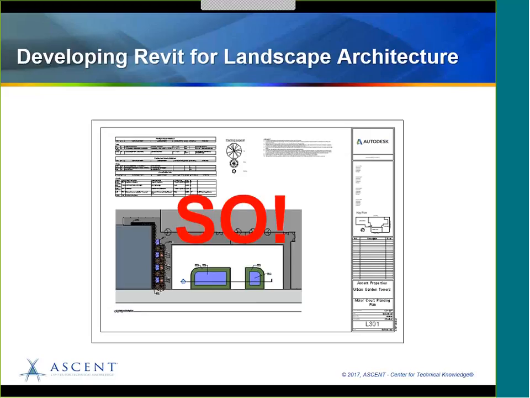So, ta-da, I'm going to show you how we did the customization of some of the planting components, planting areas, and planting schedules that make our Revit for Landscape Architecture training guide fulfill the needs of landscape information modeling. And this, by the way, is one of the last things that you will see in the project. In the project practices, you're going to come out with a full set of construction documents. I'm not going to cover all that today, but we've got everything from a key plan and notes, planting legend, our schedule, and then here's one of the examples of the 2D version showing a lot of the planting information.